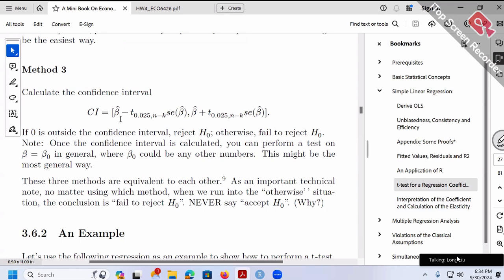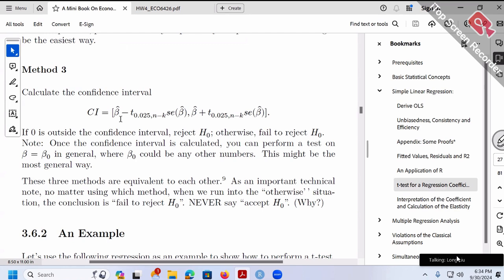Once we have the CI range, I can answer whatever test you want me to do. For example, if you want me to test, is it possible that the true beta is zero? Then I basically check whether this CI range covers zero or not. Suppose my CI is from negative one to positive one. Then zero is, of course, inside of my CI, so my answer is yes, it is possible the true beta is zero. Similarly, if you ask me to test if it is possible the true beta is positive two, again suppose my CI is between negative one and positive one. Two is outside of my CI, so my answer is basically no. Basically, there's no chance for the true beta to be positive two.